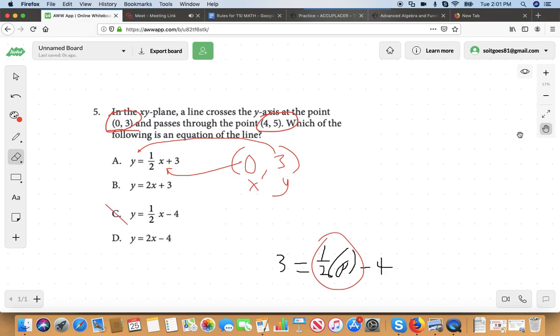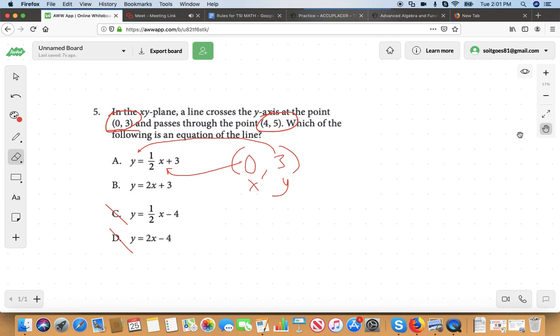Okay? And then just look at answer choice D. It's not right. 2 times 0 is 0. 3 does not equal -4. It's the same thing as C, essentially, so answer choice D is gone. Right? And I think visually, you just kind of figured that out early on. You're like, wait a second, if I can just plug in those values, it's not going to be C or D.